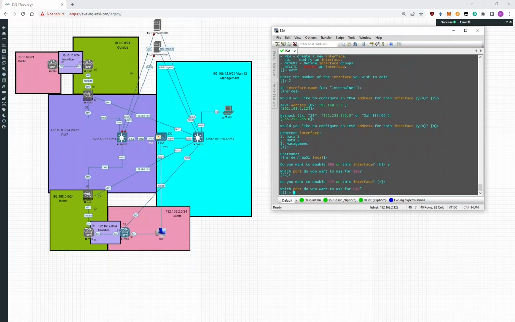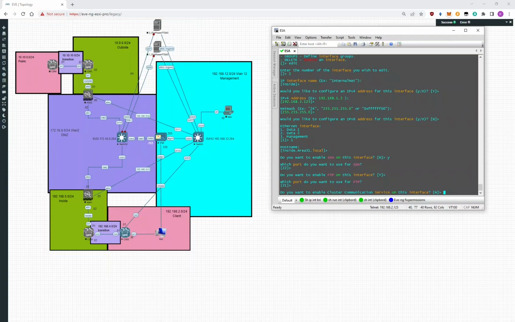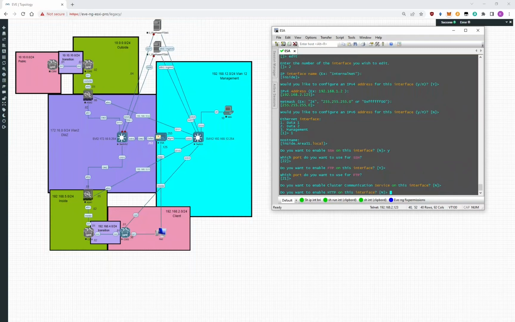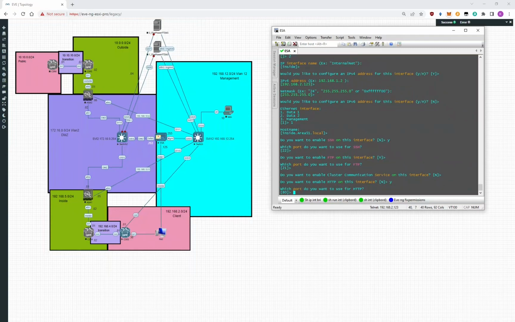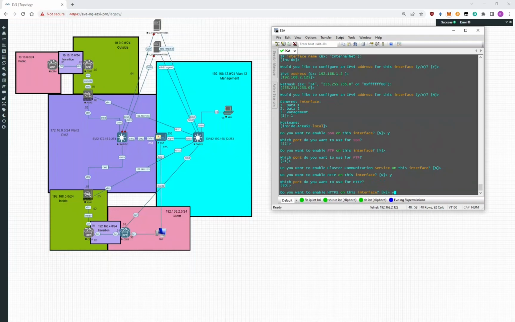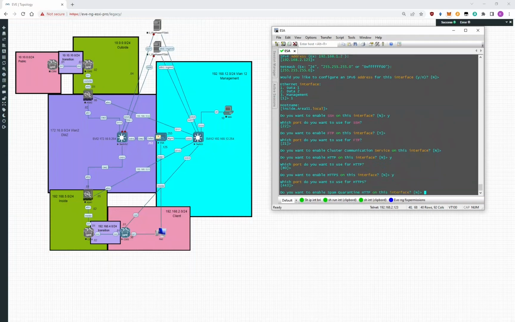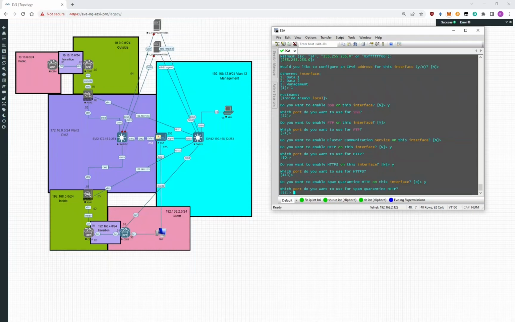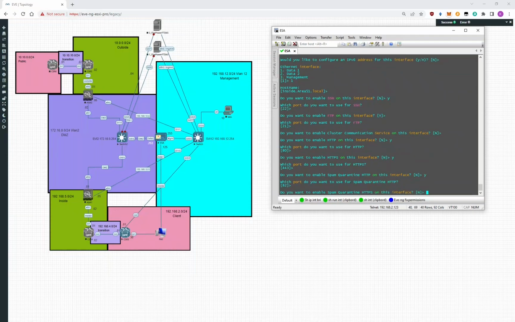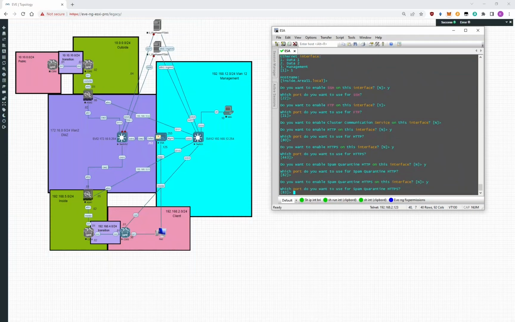FTP, yes, please. And no cluster, but yes to HTTP, and port number, yes, yes. And all the quarantines will be going from the inside as well. Monitoring.